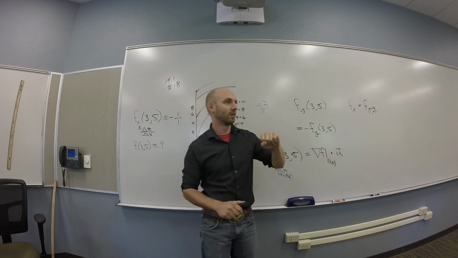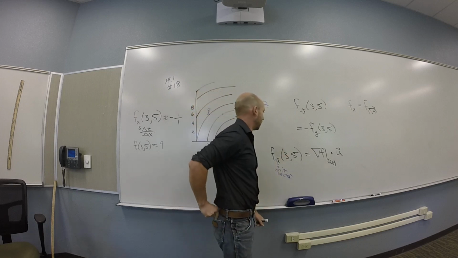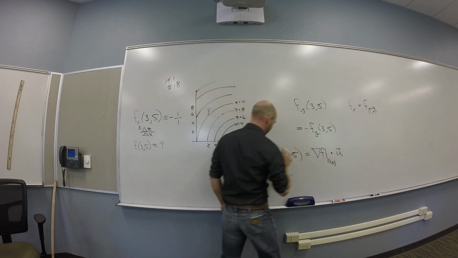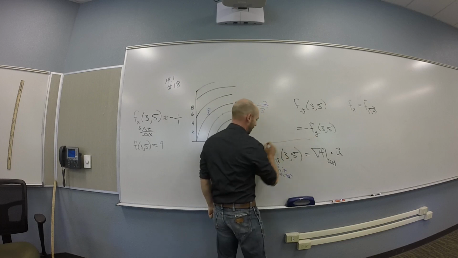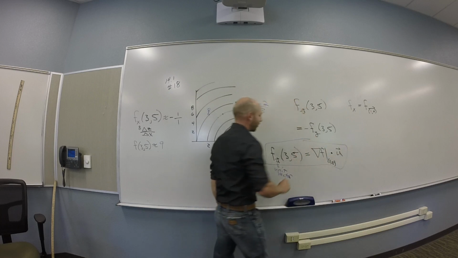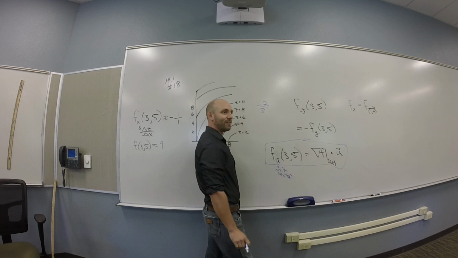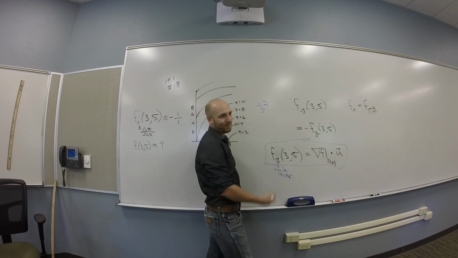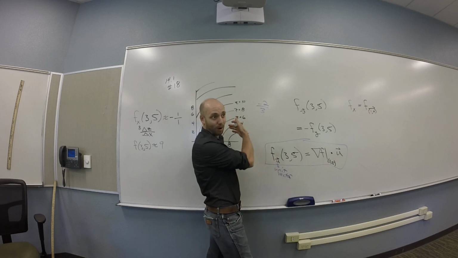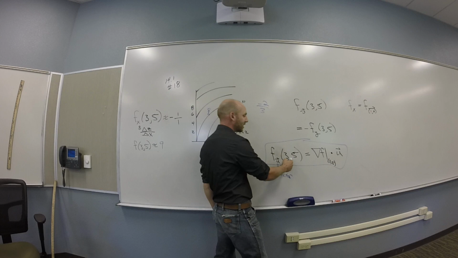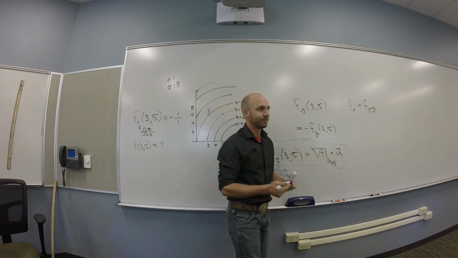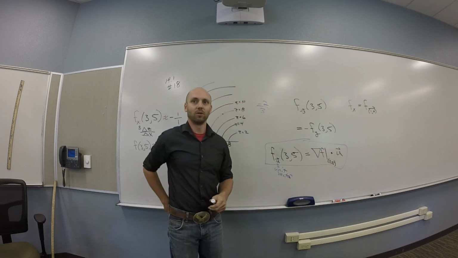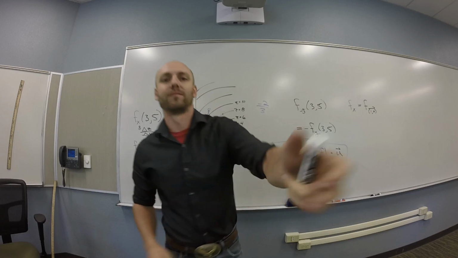So that's the general formula that we have to do. This is the general form for the directional derivative in the u direction evaluated at the point (3,5). I picked (3,5) because that was in this problem. The more general formula has an a and a b there. You guys cool? Good question.